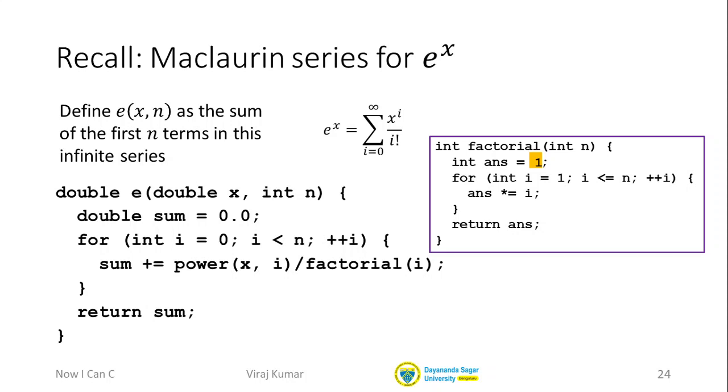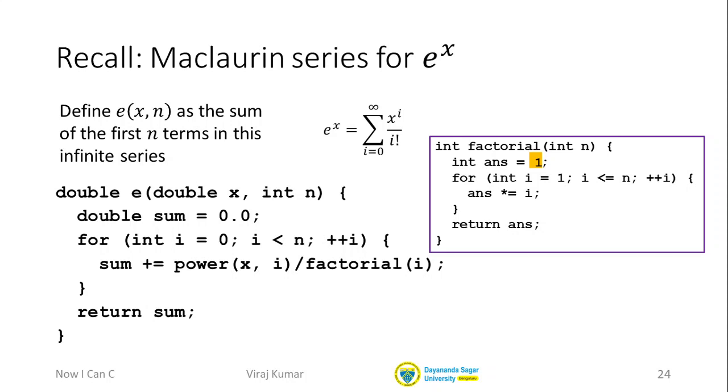Now, you might look at the statement inside this for loop, sum plus equals this expression on the right, and you might say, oh, wait a minute, the expression on the right is a mixed expression because power returns a double, factorial returns an int, and maybe there is something messed up over there. Well, the int factorial is going to be implicitly typecast as a double, and we're going to do division by doubles. So that should not be a problem. But let's try and look at these values of n a little bit more carefully.